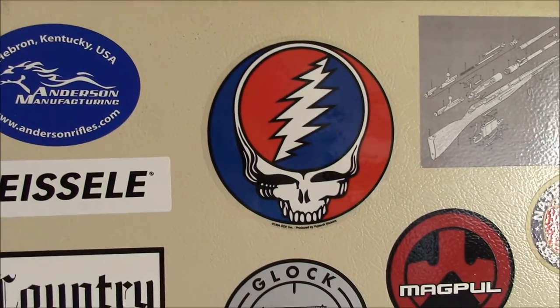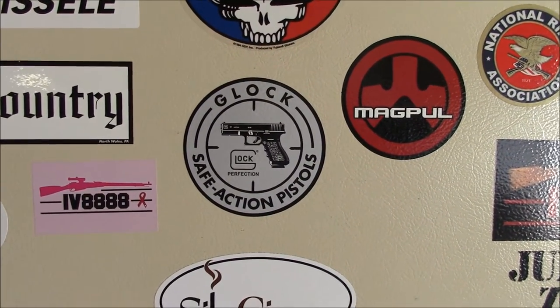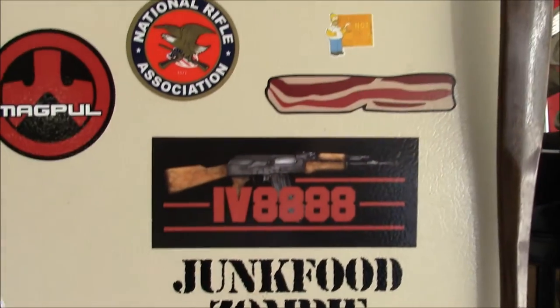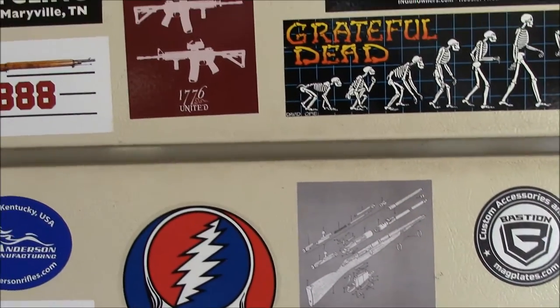And a Grateful Dead sticker here, Magpul, Glock. And this Glock sticker was given to me by this guy right here, Junk Food Zombie. If you haven't seen his channel, check it out. Got some Tactical Bacon. You gotta have an NRA sticker. I send those in the mail.